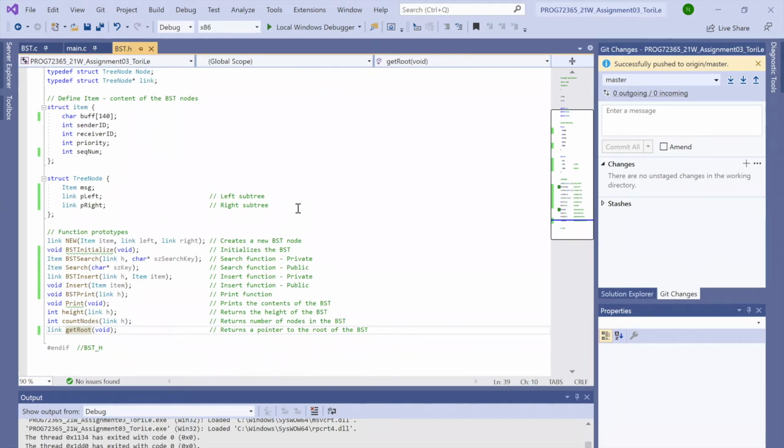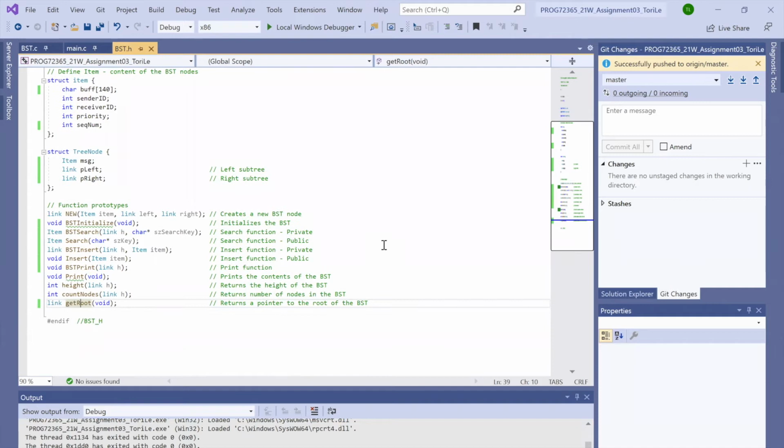So in our header file, we also declare our function prototypes. Here we have a list of private and public functions. Private variables are only accessible to the bst.c file. So the root is the root of the BST, and the null item will indicate that a leaf was reached. And finally, we can list our function prototypes that we'll be using for the other files in the project, which are here.